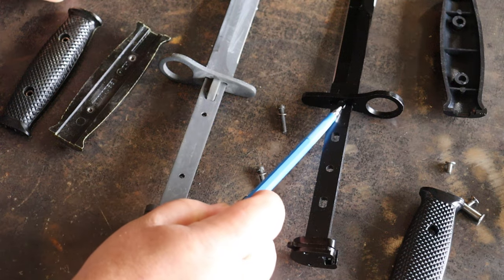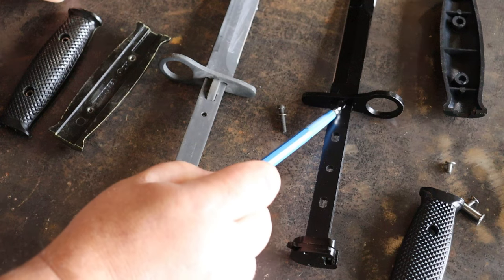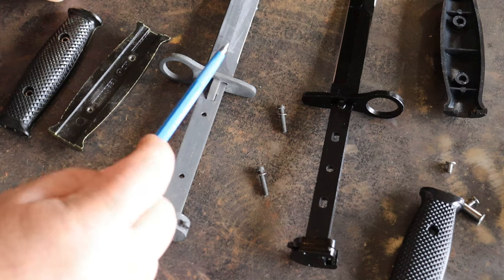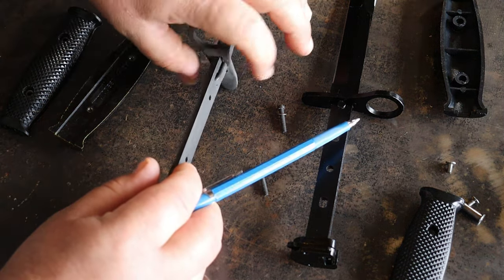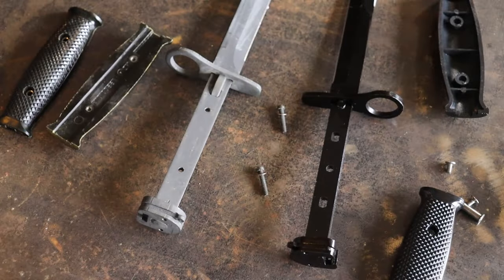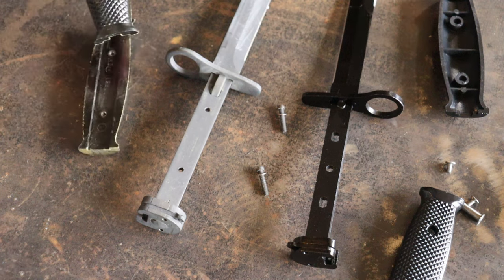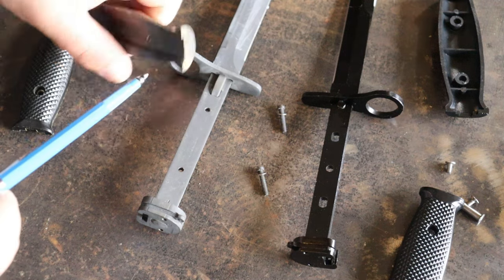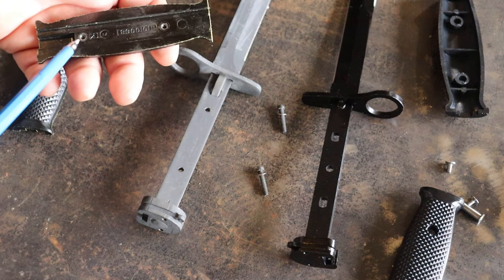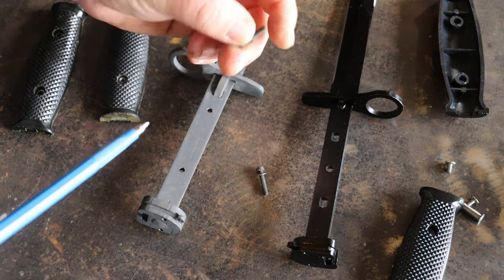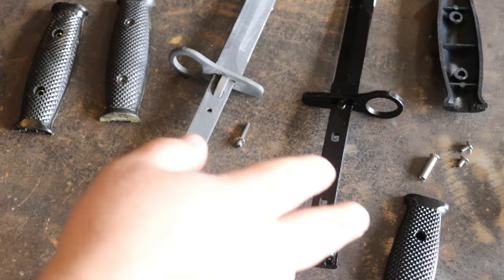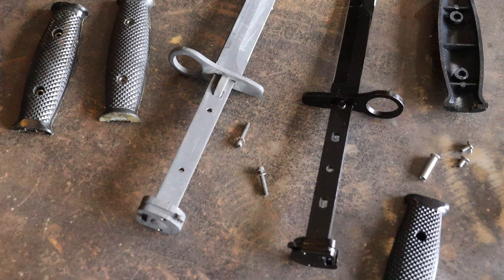Let's take them apart and look at the differences. On the Chinese one, it's just got a piece of round stock that is put in a hole to hold the guard on. On the Imperial M7, this has a piece of flat stock that is put through and flexed around to hold the guard on. It's very substantial. The handles themselves - you can see this is just hollow and this is solid. On the Imperial M7, this has metal inserts in the handle that are threaded and molded in the handle, whereas this is more of a shaft. There's nothing wrong with this, but this is more quality all the way around.